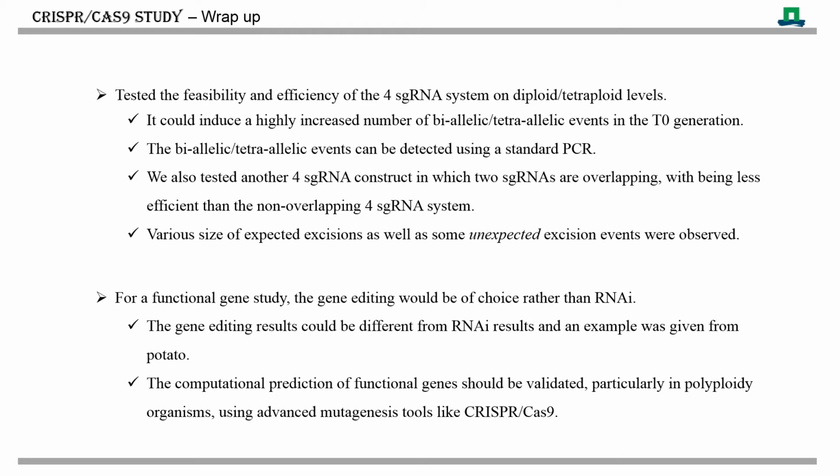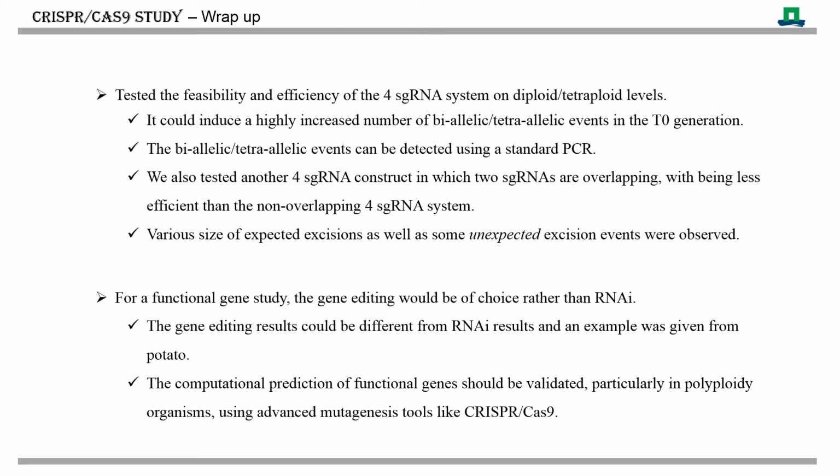The important thing in my study was that we couldn't get similar results as the RNA interference results. We used the same 4 sgRNA vectors targeting the same target site sequences for diploid tomato, diploid potato, and tetraploid potato. Unfortunately, the expected mutant phenotype that was observed in RNA interference experiments in tetraploid potato couldn't be observed in my experiments. So this study is one example showing a discrepancy between CRISPR-Cas9 and RNA interference.